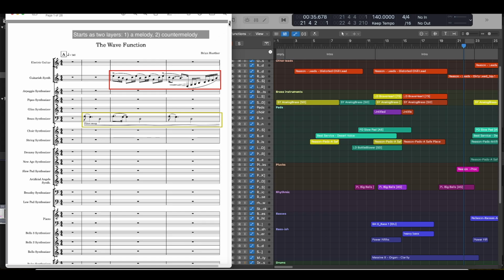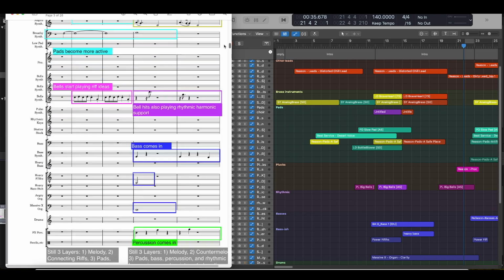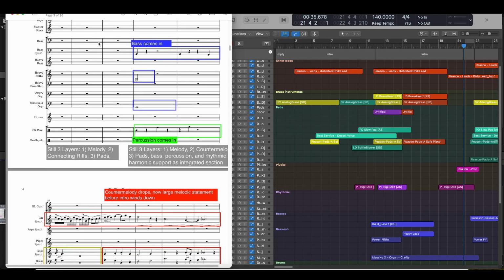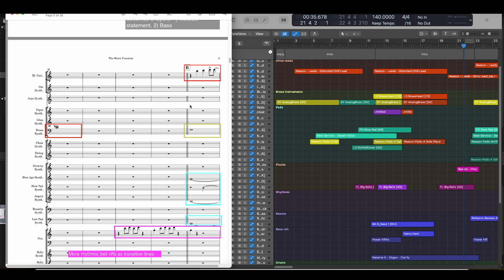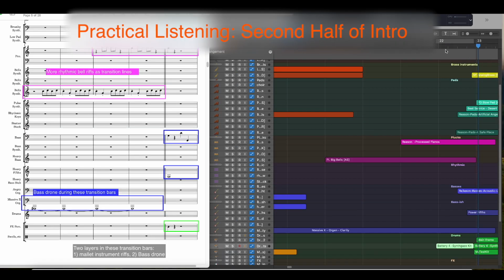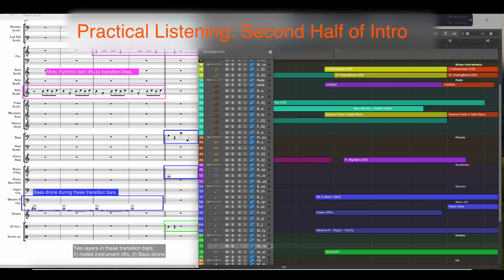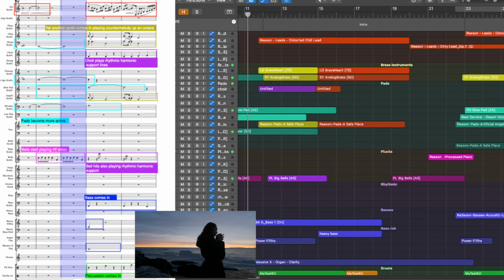So now you're seeing how we went from this kind of view in a score, and now we have a lot of visual information in the score itself. And we transferred that way of thinking into the DAW. And I'm not going to do this analysis for this whole piece, but I'll continue for a few more sections. So I'll give this a listen up to where the main melody comes in, starting from around bar 12.